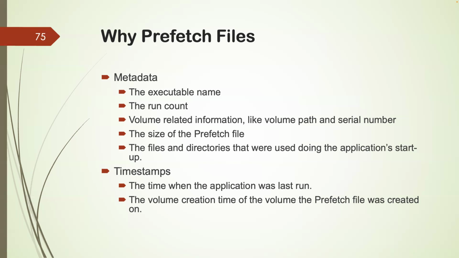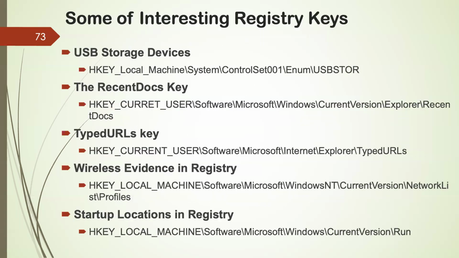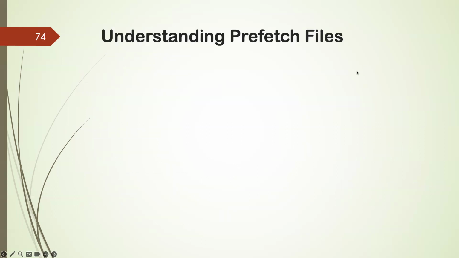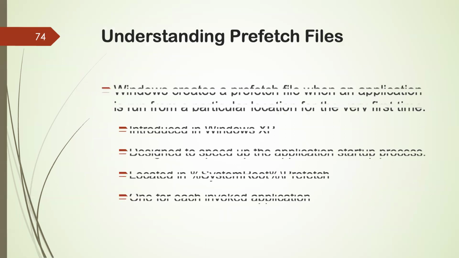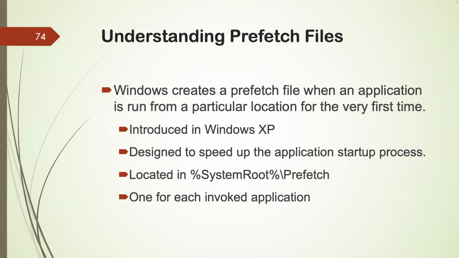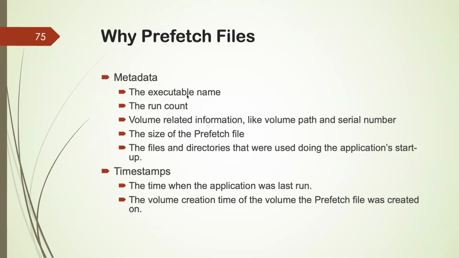We also talked about the Windows registry, what it is, and what type of information we can retrieve. This information is pretty important, so keep in mind what we can retrieve and from where. You don't need to remember the whole path, just maybe the last folders or key names where you can find that information. And lastly, we talked about prefetch files, why they are there, what their purpose is, and what type of data we can get from them.